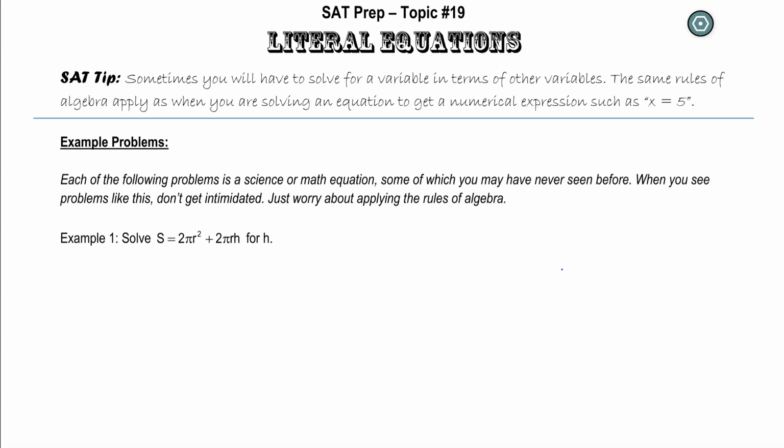So essentially these are equations that have various variables in them, and what you're going to do is just solve for one particular variable. All of our standard algebra rules apply, and like this says here under their example problems, these are all going to be math and science equations, many of which you probably have never seen before, but don't let that bother you. You treat it like any other algebraic problem, and you just got to use your rules of algebra.